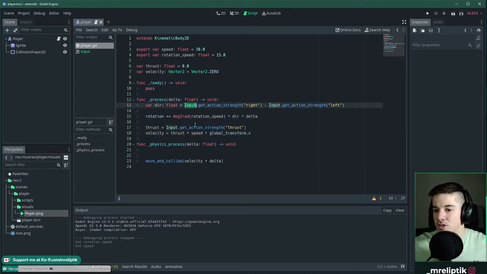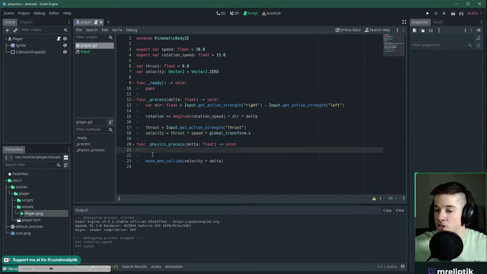For that, we use the singleton Input. I didn't talk about the singleton because it's a bit complicated as a beginner, but you will come back to that later on, okay? Just remember the name singleton. It's something that you can use everywhere in your project. Let's see it that way. So we use the singleton Input to check the input of the player. And depending on the input of the player, we rotate the player, or we change the velocity of the player. So basically, at which speed the player should move.